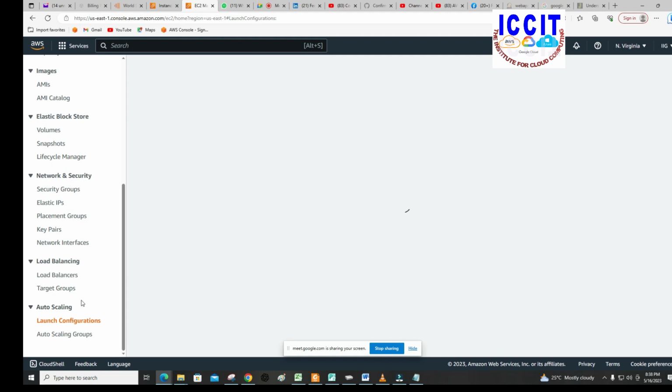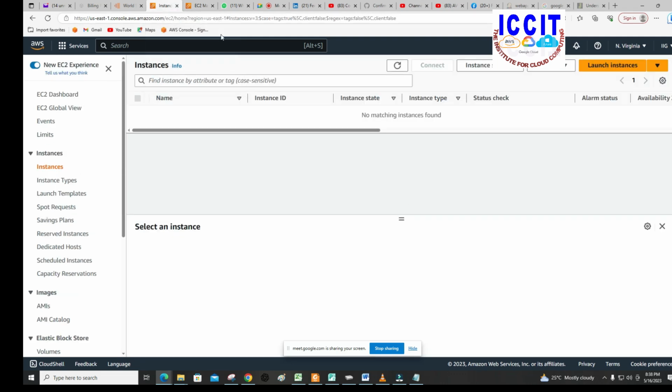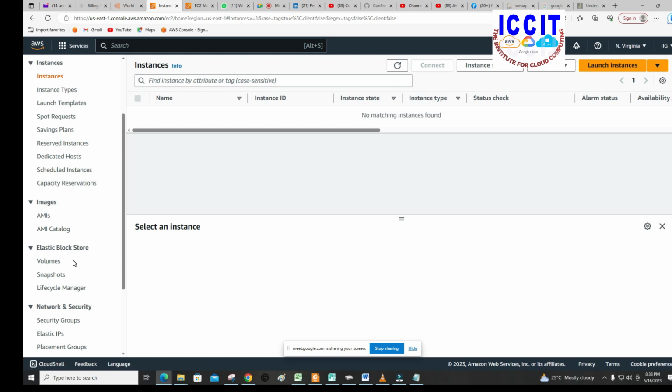But the problem is launch configurations function with auto scaling. It does not function with EC2 instances. So let's see what is happening at the level of launch configurations. I don't know why launch template is refusing, it's not stable.